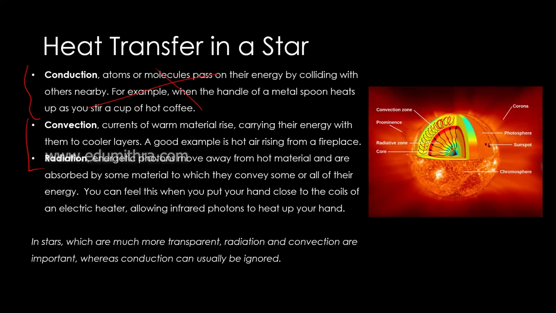So this is called the convection zone of the sun, and this is called the radiation zone. From the core it starts as radiation, then after a certain distance, when it reaches almost near the surface, it becomes convection. That is why this zone of the star is called the convective zone, and this zone is called the radiative zone. This is how the heat transfer is happening inside a star, or maybe inside the sun. Depending on the size of the star, the radiative and convective zones will also change in size.